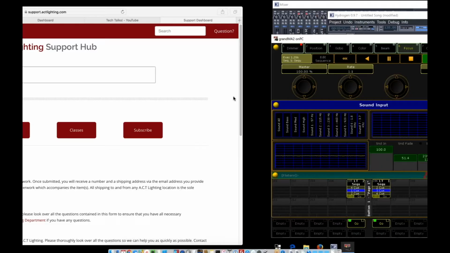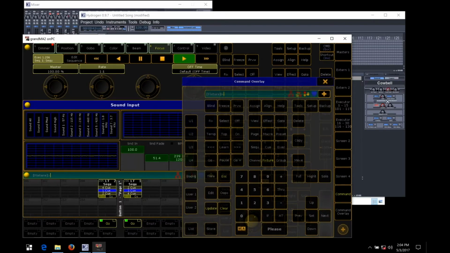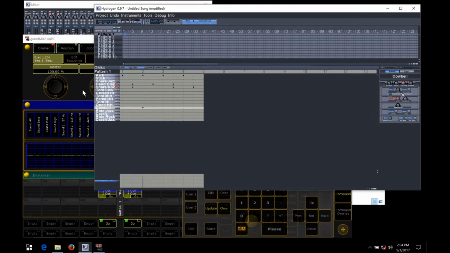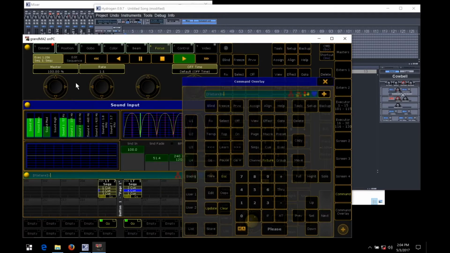Okay, so let's get started here. Turn my camera off. Sorry, you're not going to look at me today. We're doing fancy audio stuff to make this work, so you're just going to see my screen. So I have decided to showcase this by using a free software that is a drum machine, because having drum tracks feeding into your desk is what can be best used to trigger things on the desk.